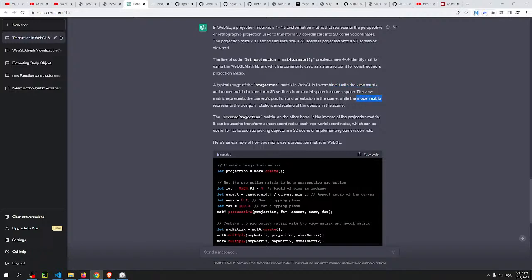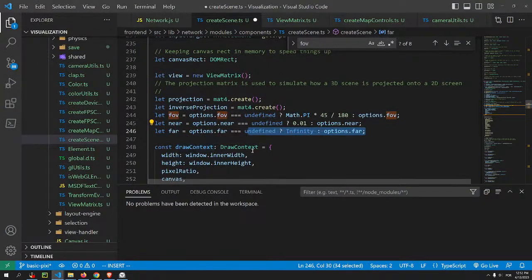The model matrix represents the position, rotation, and scaling of the objects in the scene. Position, rotation, and scaling of the objects. Huh. So I think that's the thing.